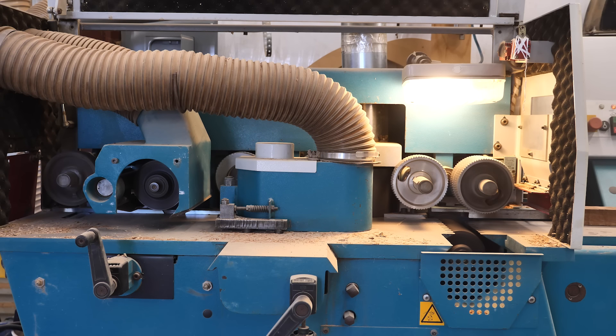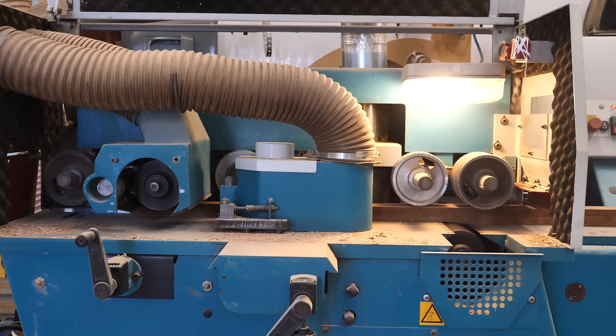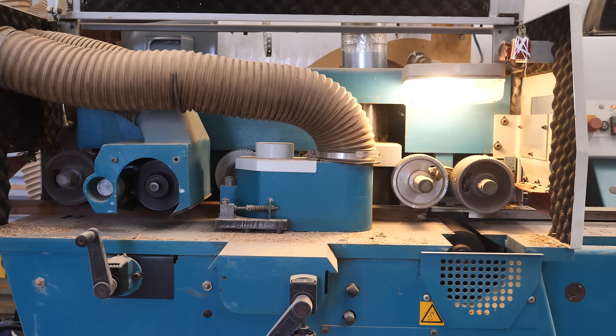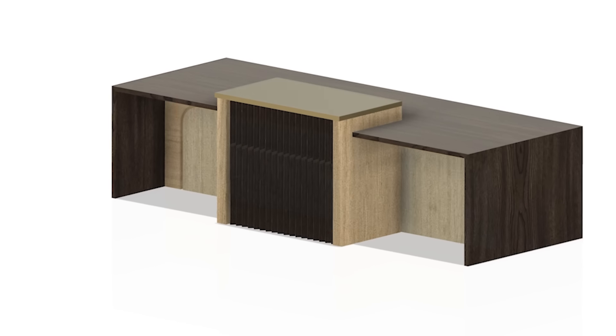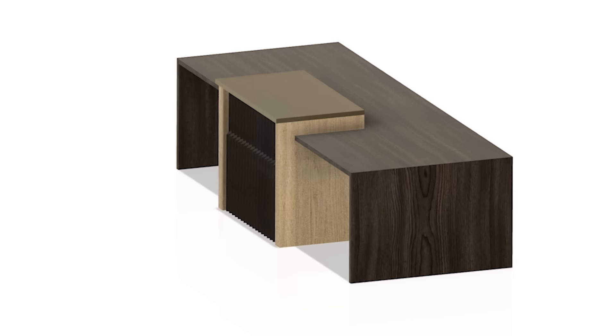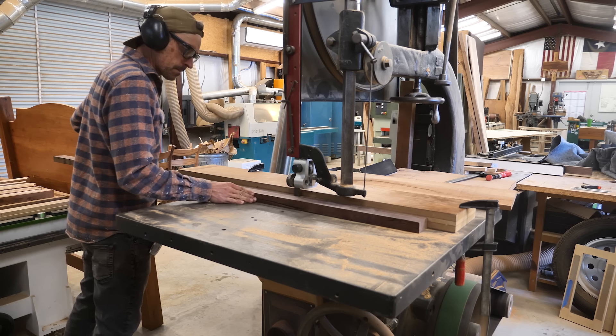The big S4S is fired up — I've been using this machine a lot lately now that I'm back to a one-man shop; it's a time saver. I'm just milling a piece of walnut down to about an inch and three-eighths thick — it's going to be banding for our veneered top. You can see the walnut top: it's 120 inches long and it waterfalls down to the floor. We've already got a plywood substrate laid up; we need to band the edge with this walnut. I'm at the table saw resawing pieces from what we just ran through the S4S.